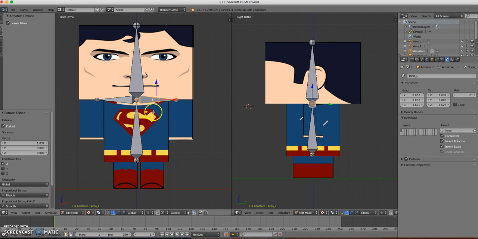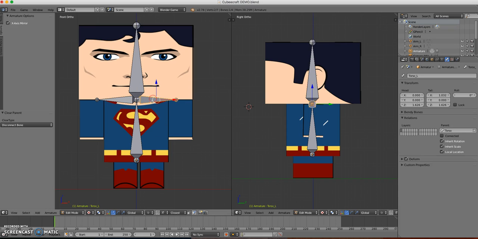So now what I need to do is I need to disconnect these 2 bones here, so that way they can be unattached to this spine here. So I'm going to shift right click and select both arm bones. I'm then going to press Option P, and I'm going to choose this option here called Disconnect Bone. When I do that, I'm now going to grab an arm bone here, press G and grab it, and you'll see that I can now go ahead and place it.